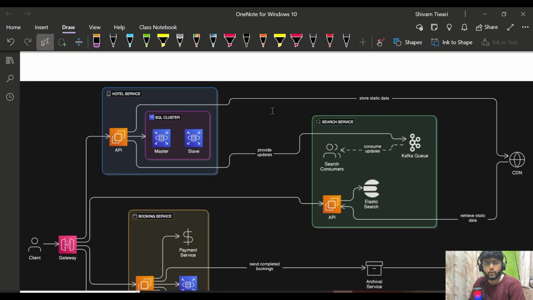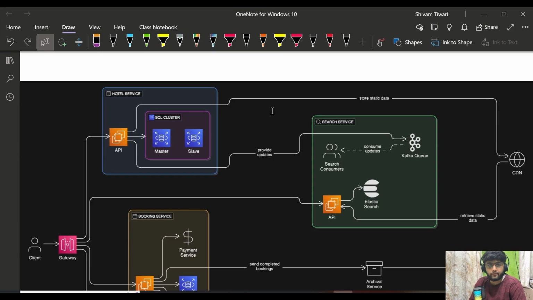Hey everyone, welcome back. In the previous video, we went through the search service of our system. We have covered almost everything for the search service. We have seen the Elasticsearch cluster, the CDN and how it helps us store static data for our system, and the Kafka queue. We just missed one thing, that is master slave architecture.